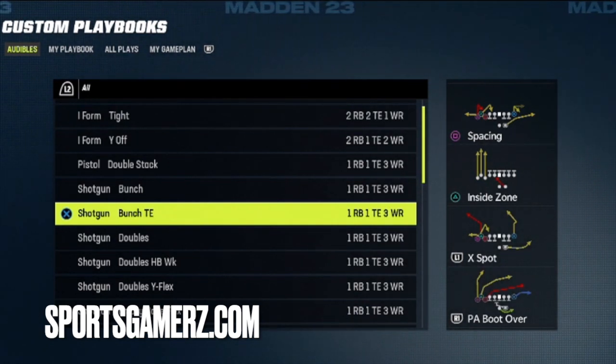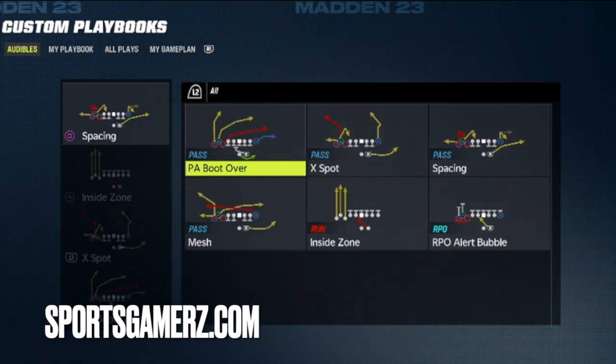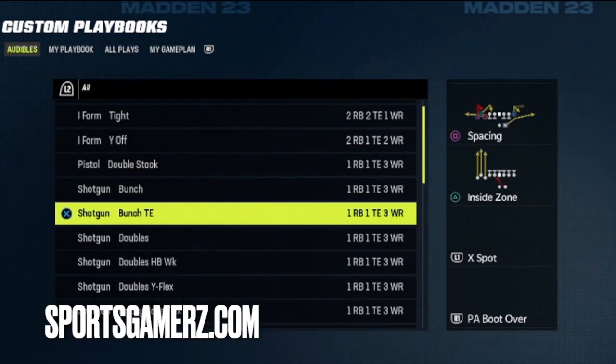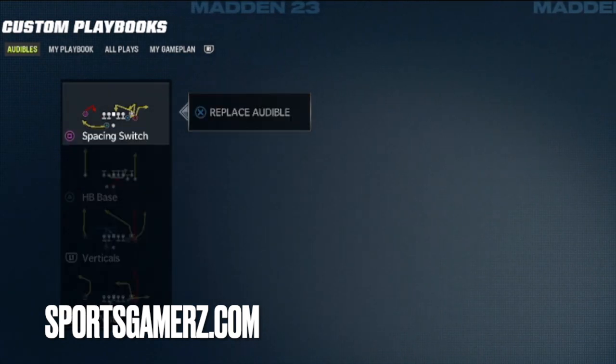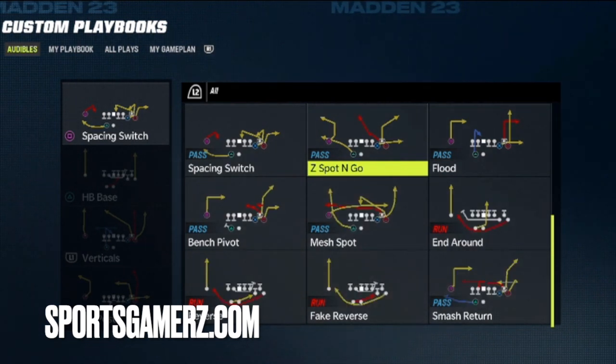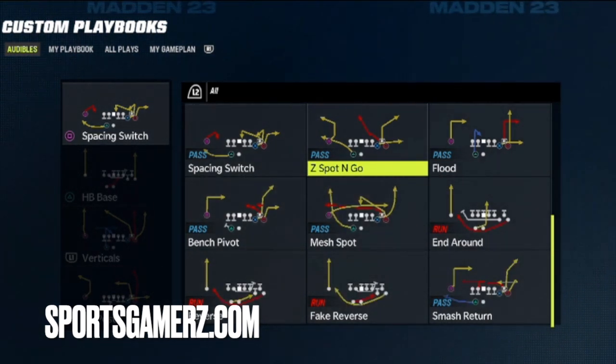And one of the things about it is play action plays this year are really good at blocking the loop blitz. PA boot over is one of the best ones for that purpose. And of course, you have a good shotgun bunch. I mean, anytime you have a good shotgun bunch this year, still one of the best formations in the game, guys. Top 1 or 2 formations in the game.